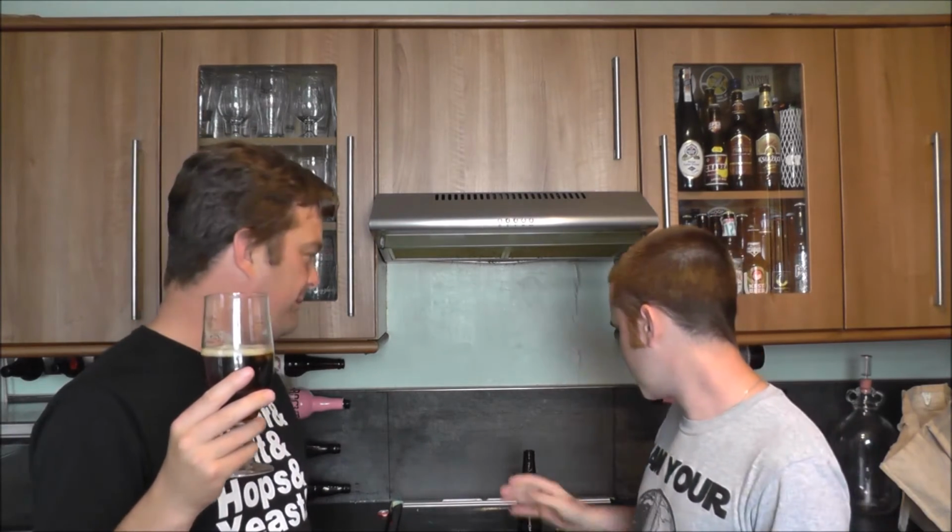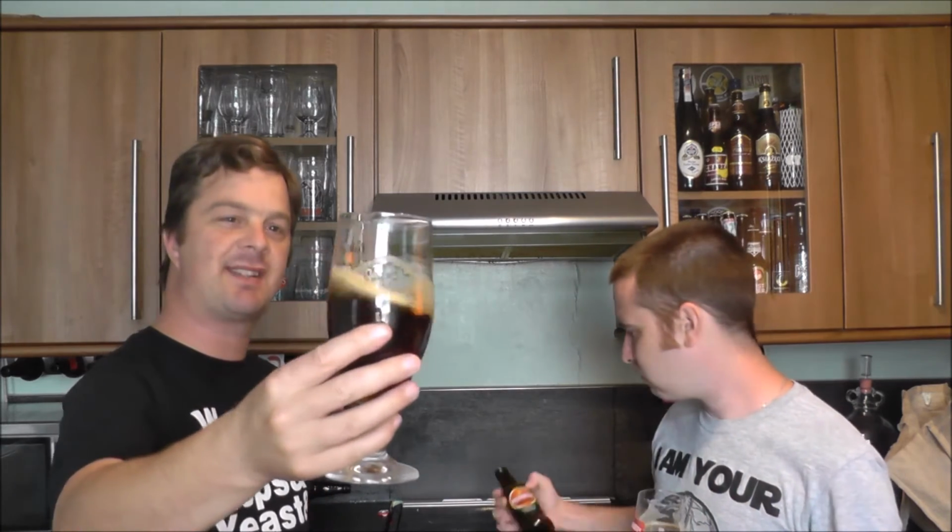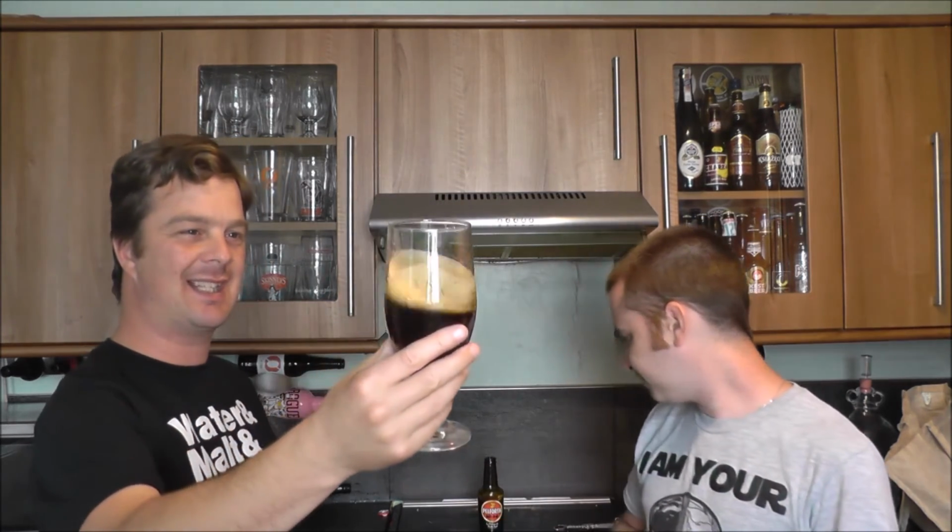I think there's a reason this is sold in little half-pint bottles, and cutesy as they are. Why have you done this? Why is there a double malt bill? I've had the double malt bill with that lovely Italian one with the Malawian sugarcane in it, and that's great. This is just a bit cack. Why is it in a little half-pint? Well, not even quite a half-pint bottle. There's not much aroma. It's a little bit slicky in the glass. I think you get that slickness when the lacing slides back down into the head very quickly.